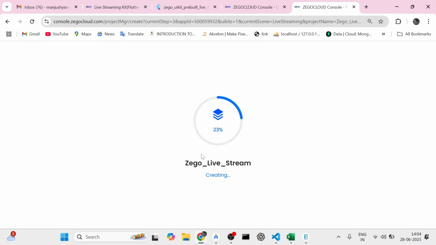Now ZEGOCLOUD provides you with two credentials, which is app ID and app sign, which will be unique to your particular user. So you will be using these two inside your Flutter to connect with ZEGOCLOUD.